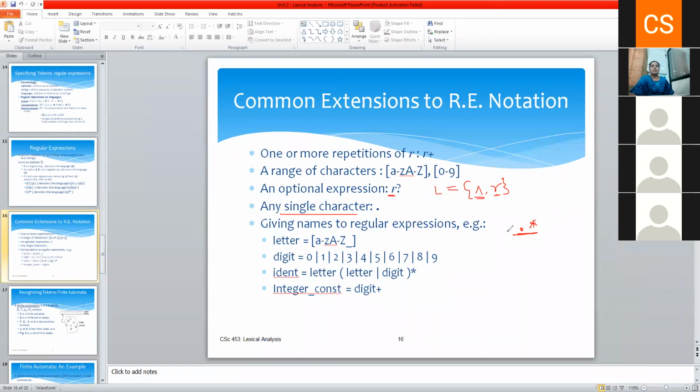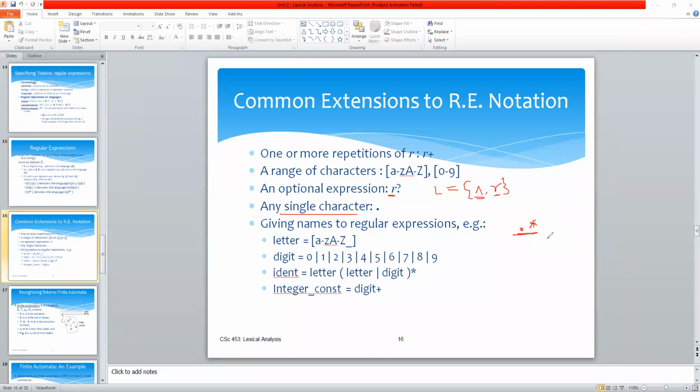So where can I make use of this? Can you think out of the box? Where can I use that dot character? Which type of regular expression can I generate with that dot character?